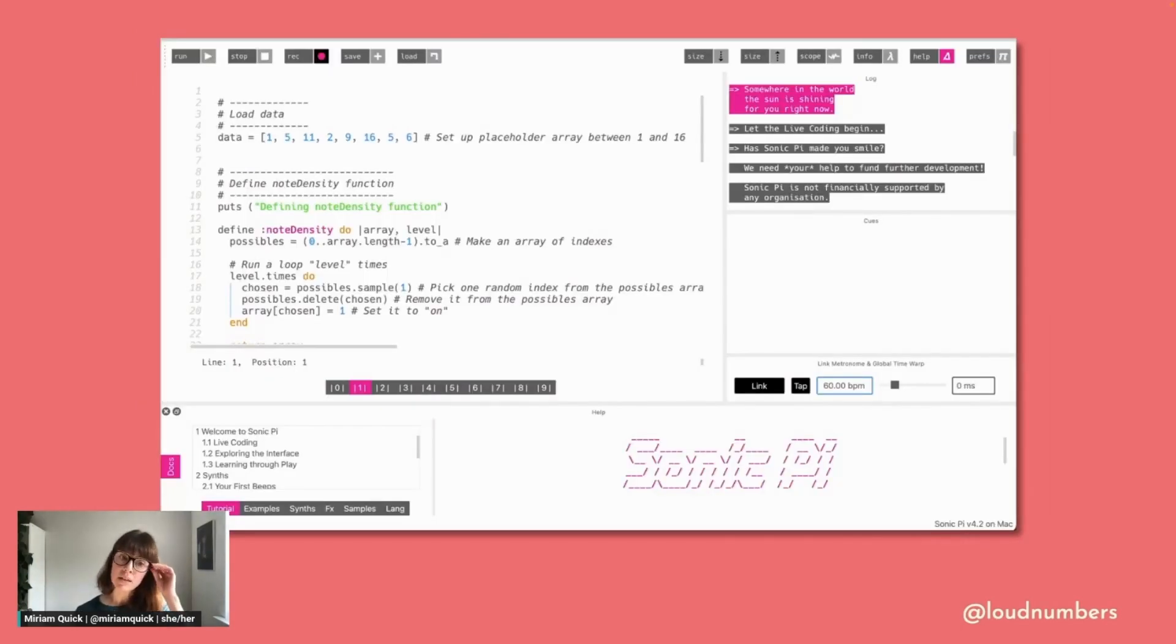If you are into coding or up for learning a bit, you might want to try Sonic Pi, which is another free program that uses the Ruby programming language. You can download it from sonicpi.net. It's pretty powerful and the built-in tutorial materials are very easy for beginners to follow. We actually made most of the sonifications for the Loud Numbers podcast using Sonic Pi.